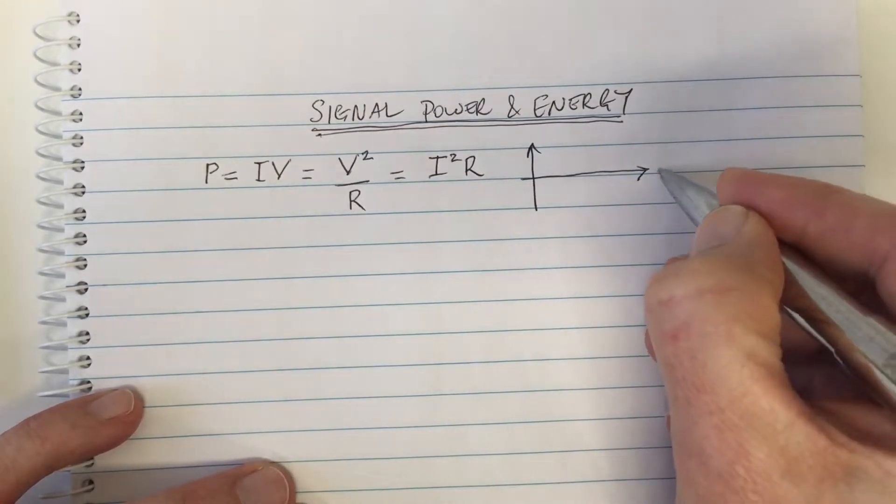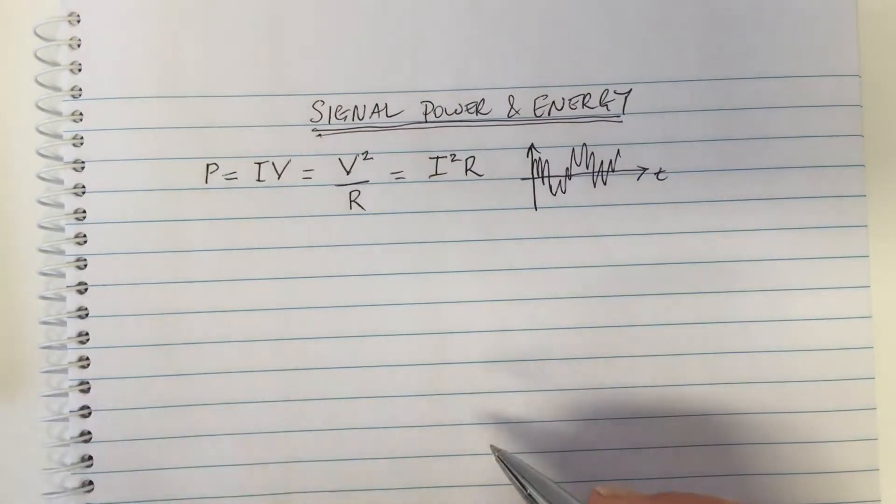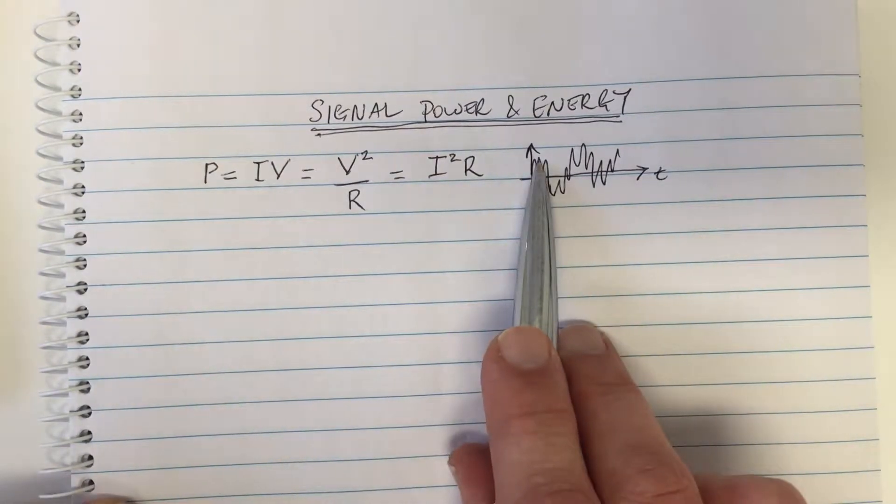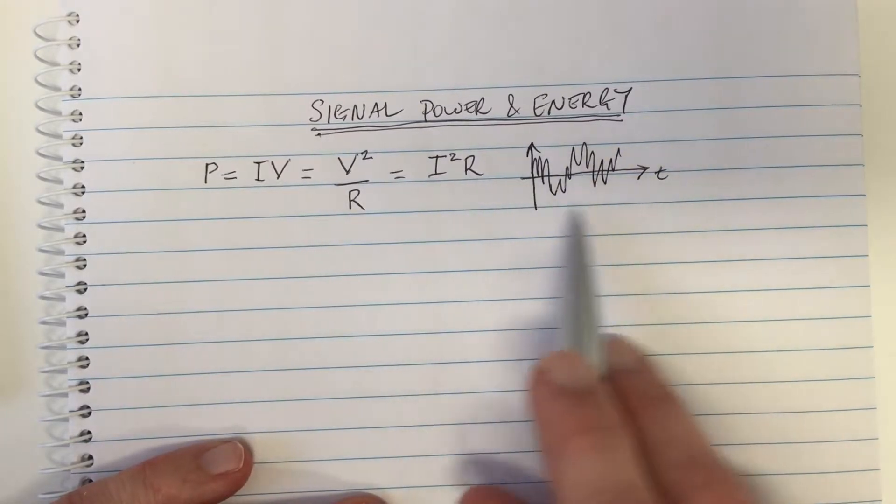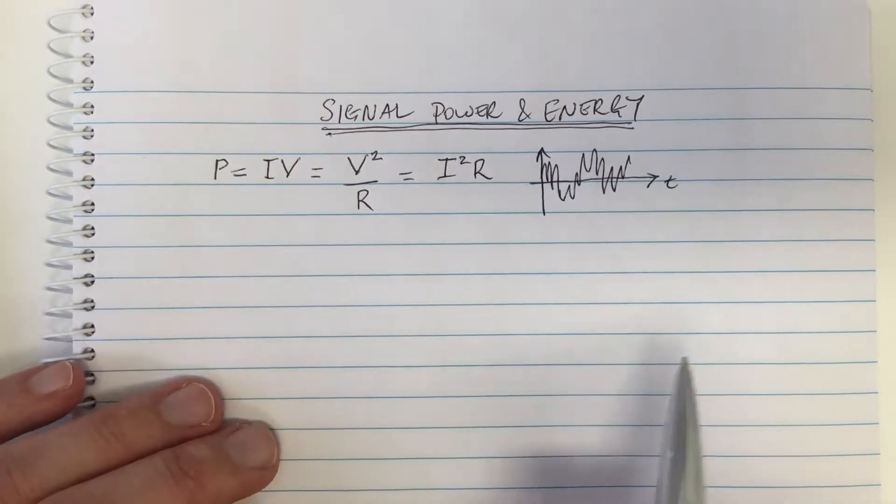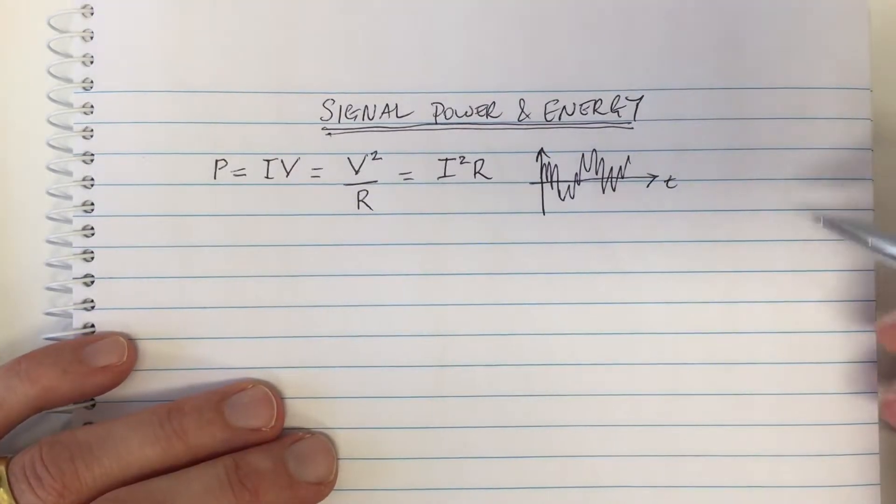So let's think about that in signals. This might be the signal of me talking now into the microphone, and the microphone is oscillating and vibrating, and the surface of the microphone is going in and out as the sound waves are hitting the microphone, so it's going from a positive to a negative polarity. And we would be interested to know what's the power of that signal? What's the power of my voice impacting on the microphone? If I talk louder you would intuitively say that that's got more power. Talk softer, less power. So how do we actually characterize that in general for signals?